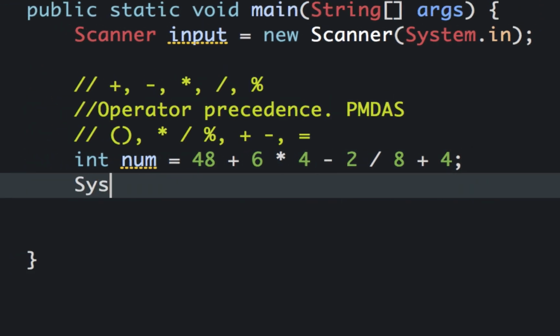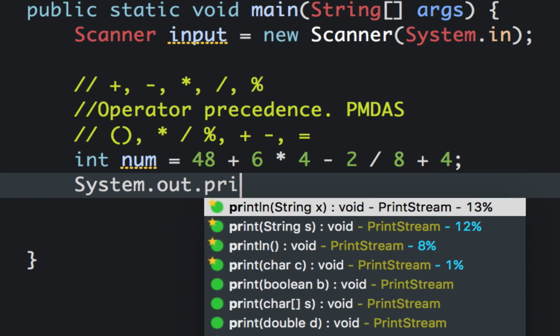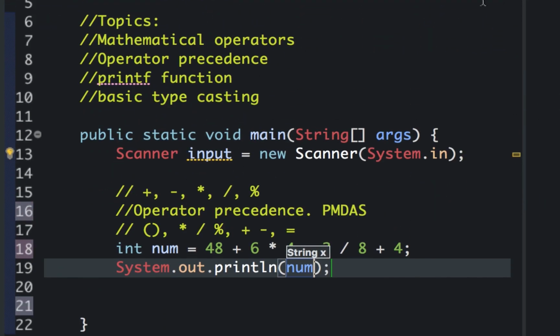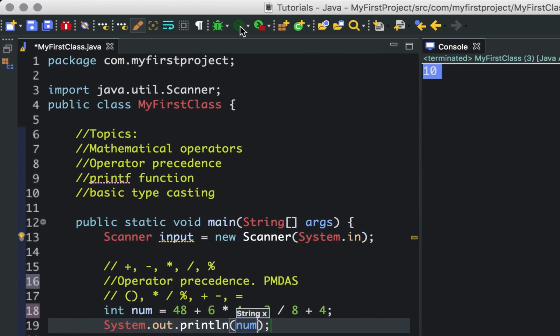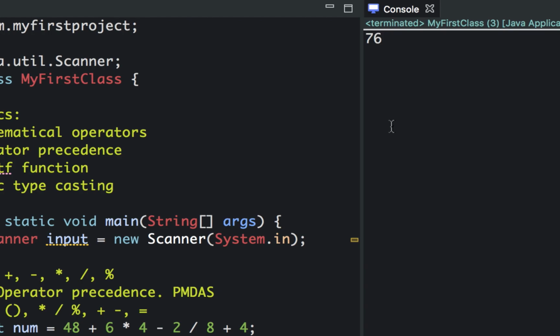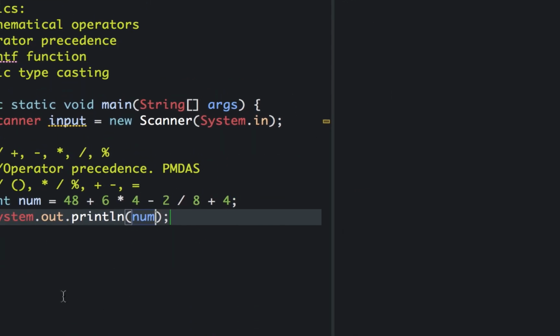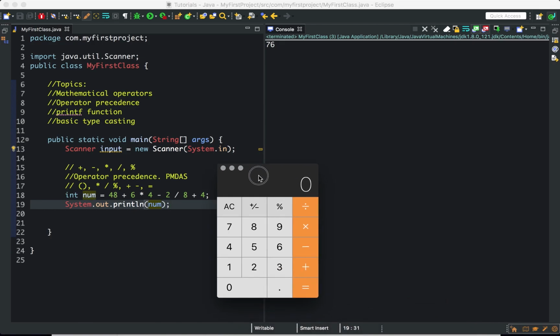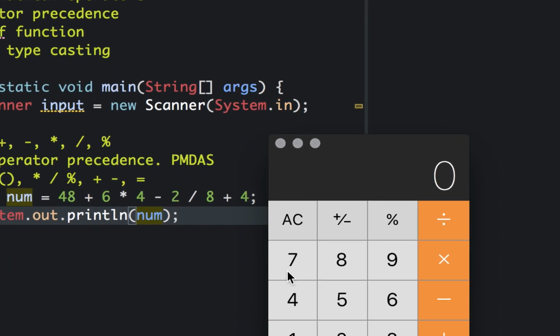Now if we print this, let's look at the result of this expression. Then press run. Okay, so we have the value of 76. Now how can we confirm if that is the correct result? So let's open the calculator.